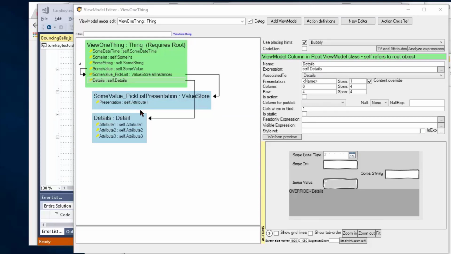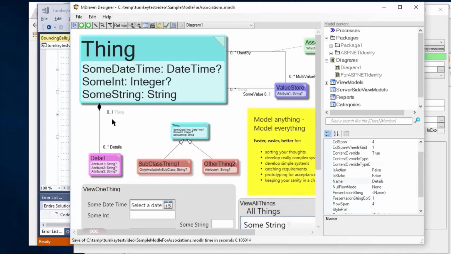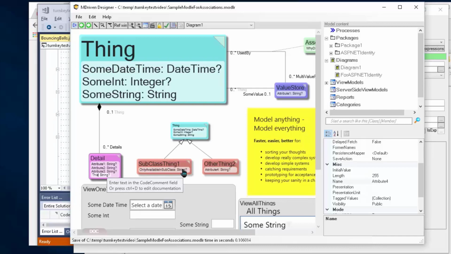Let's head back to the model. What we need to do is to have the detail contain something like this is color, and let's add another one called radius, and make that an integer, int, like that.